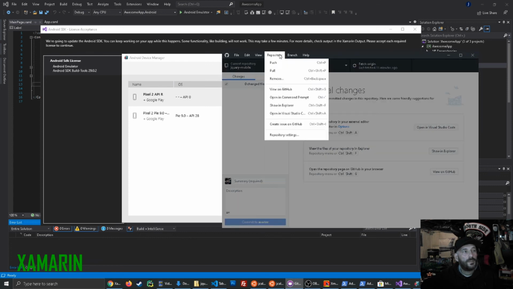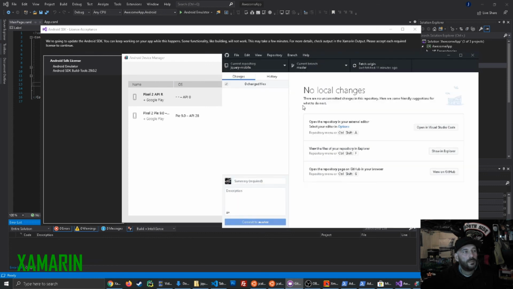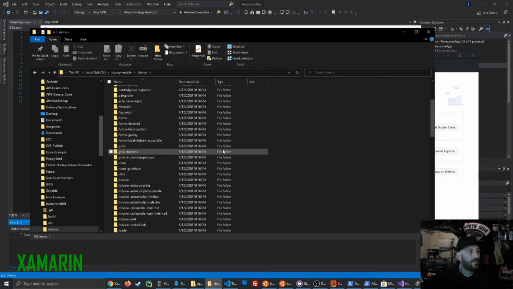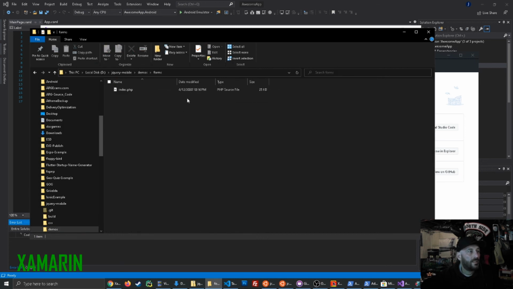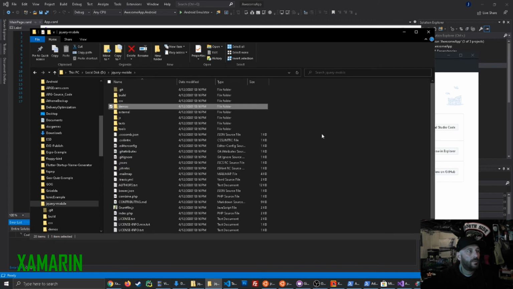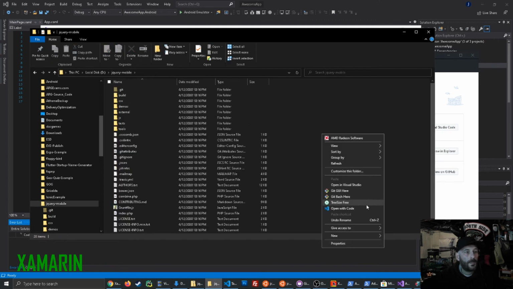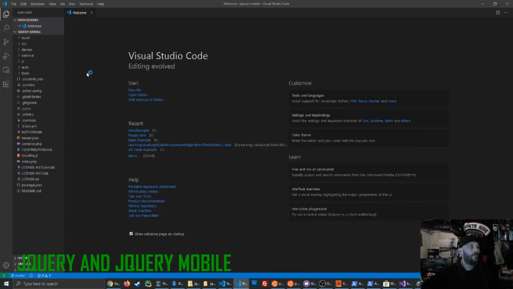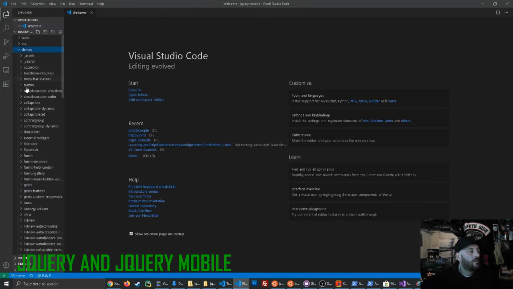Let's see if that's finished in the meantime. There's our demos. So this is again our jQuery Mobile. This has a series of demos.